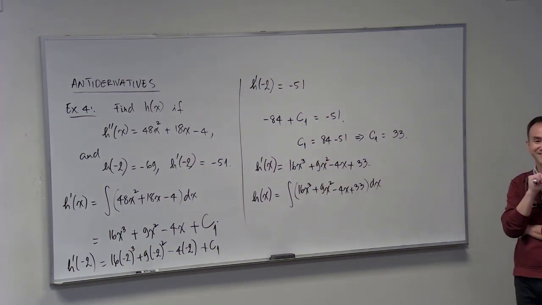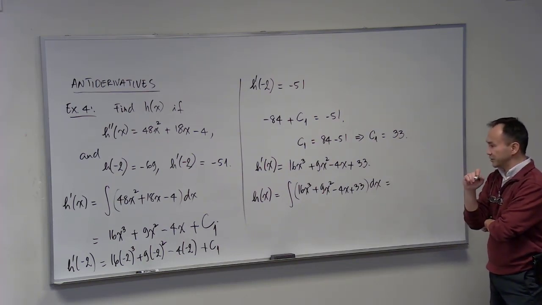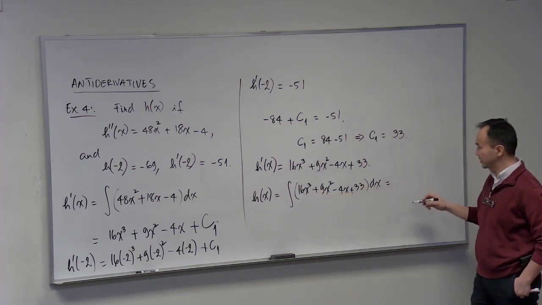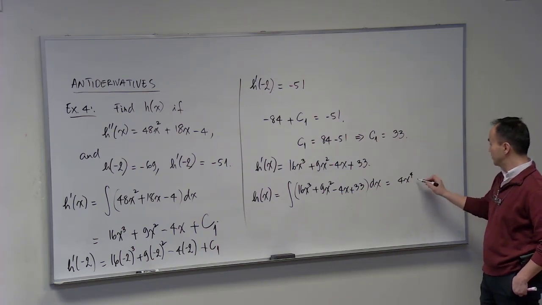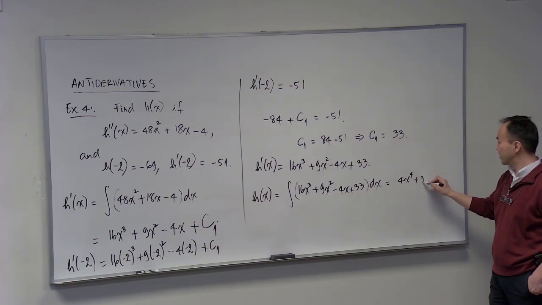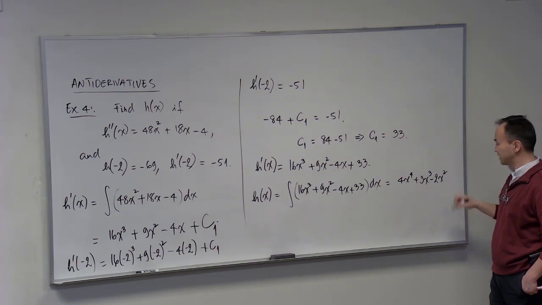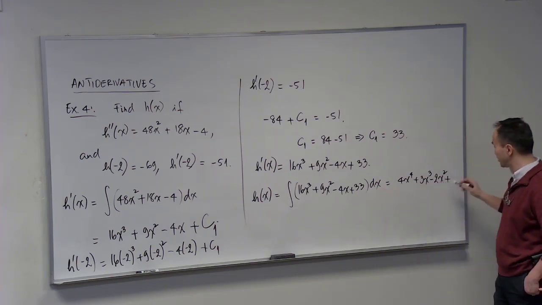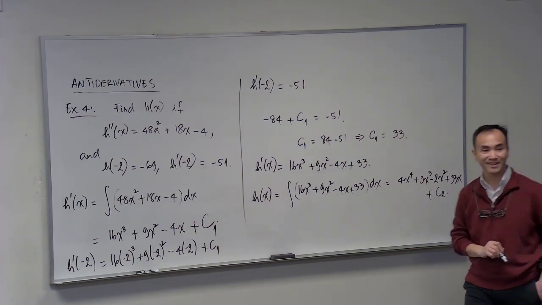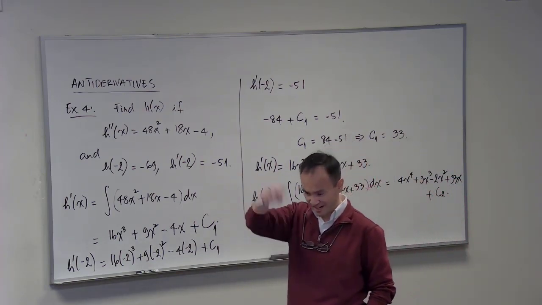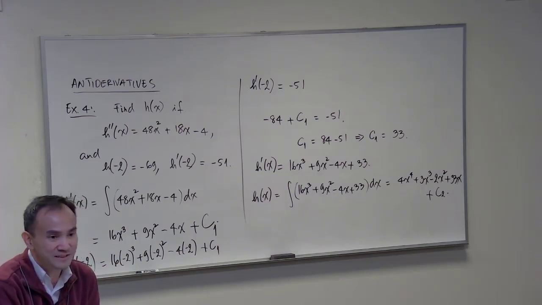Any questions for me so far? The work here is similar to the earlier work. The first term gives me an antiderivative of 4x to the fourth. Plus, the next term gives me a 3x cubed. The next term gives me a 2x squared. The last term, a constant, gives me a 33x. But don't forget we have to add a C2. C2 is another constant at step 2, at that level 2 of finding the antiderivative.